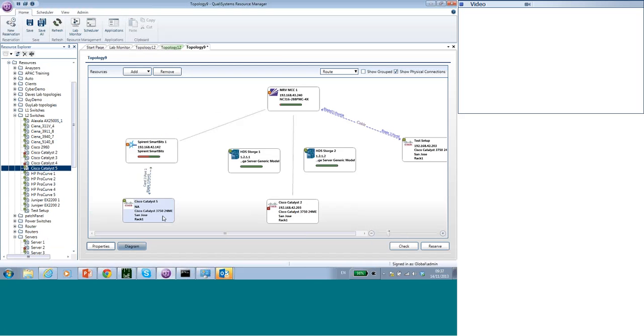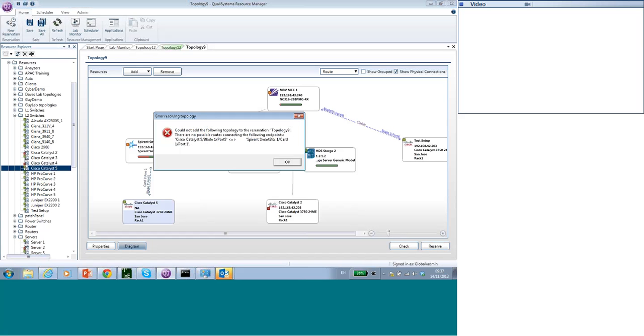Now I'm doing a reserve, and let's see if this connection is possible. If not, it will help me to understand what is missing and how to change it. You see the Cisco Catalyst port 5, which I worked with, and card 1, port 1 are not connectable.